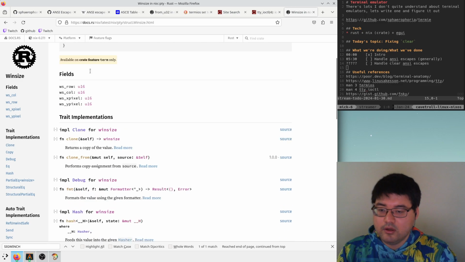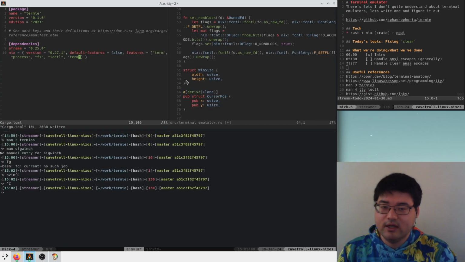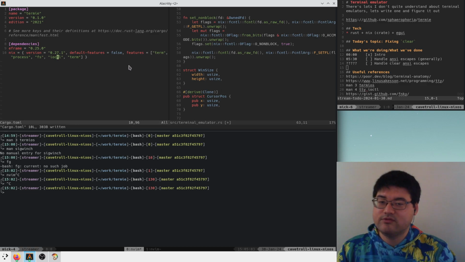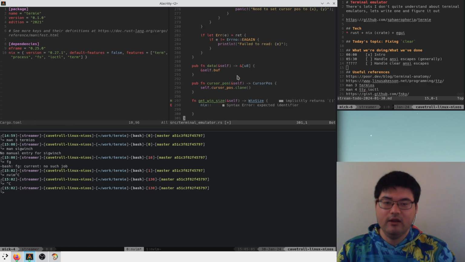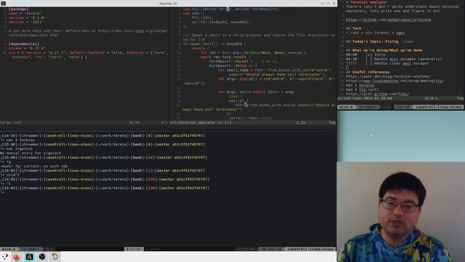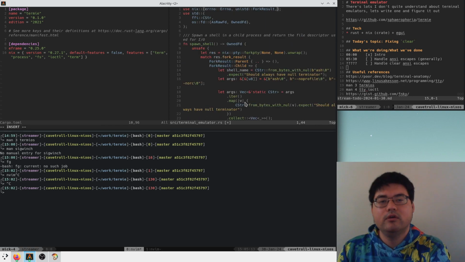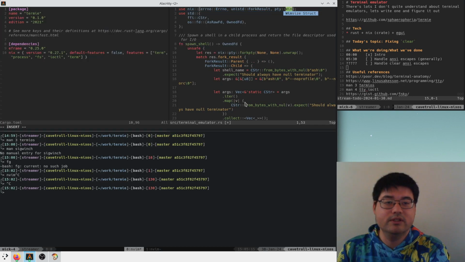Okay. And so we, I guess, create a nix Winsize. Oh, that's funny. We actually happen to name it the same thing, which I guess makes sense. So maybe we just don't define the structure and we just use the nix one. So this is P2I winsize.